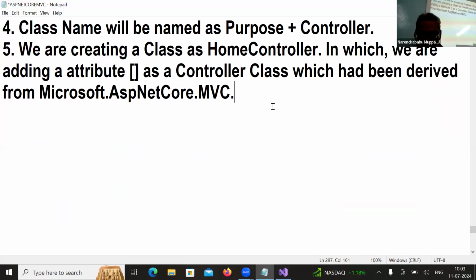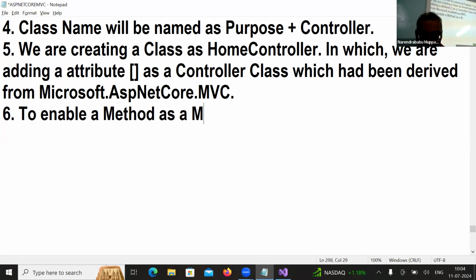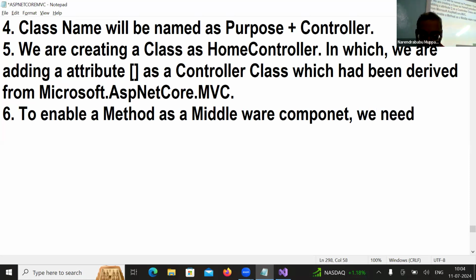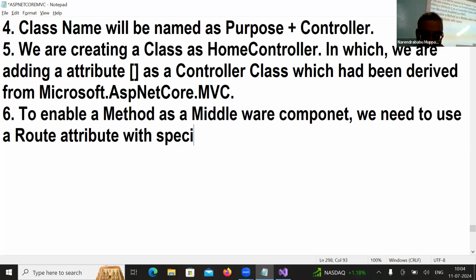Now, what is the next point? To enable a method to act as the middleware component, we need to use a Route attribute with the specified name.